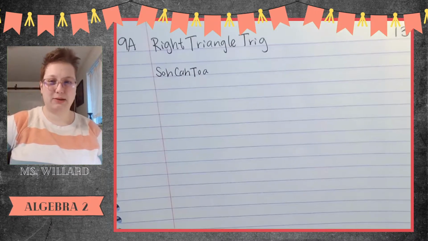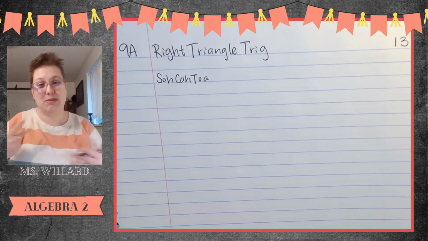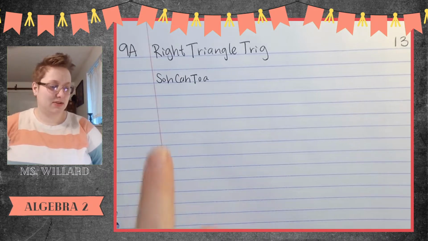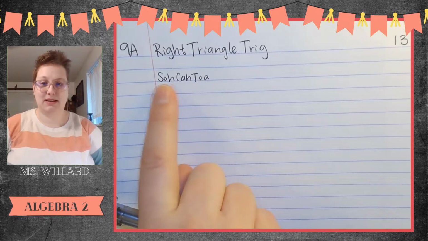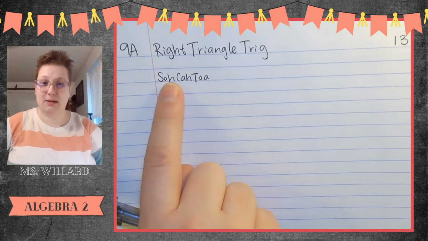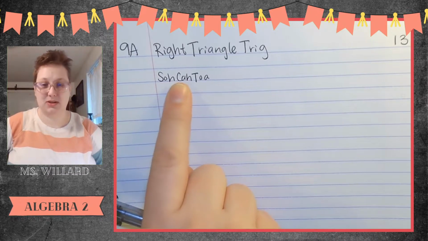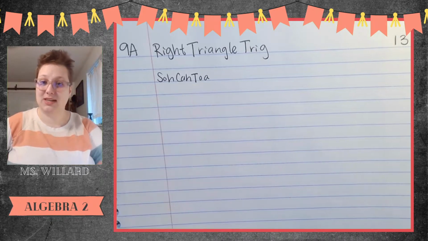Now, the one thing you might remember from trig is SOHCAHTOA, but you might not remember what that means, or maybe you didn't even understand what it means. So each of these are for sine, cosine, and tangent, and this is the part that tells you what it equals. So sine is the ratio of opposite over hypotenuse, cosine is the ratio of adjacent over hypotenuse, and tangent is the ratio of opposite over adjacent. I'm going to write that all down.